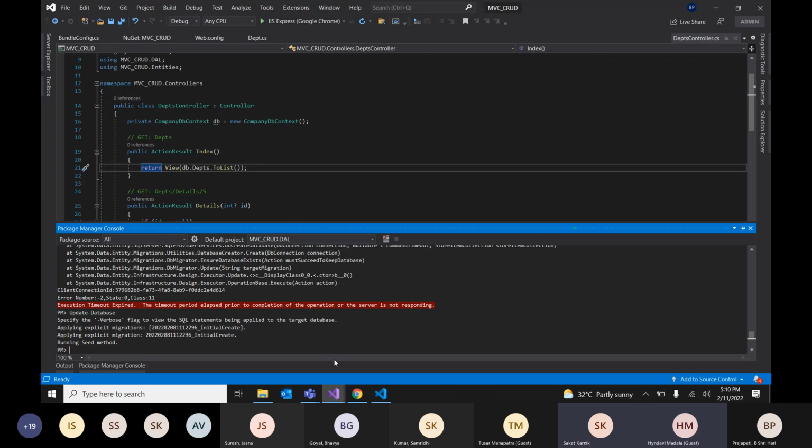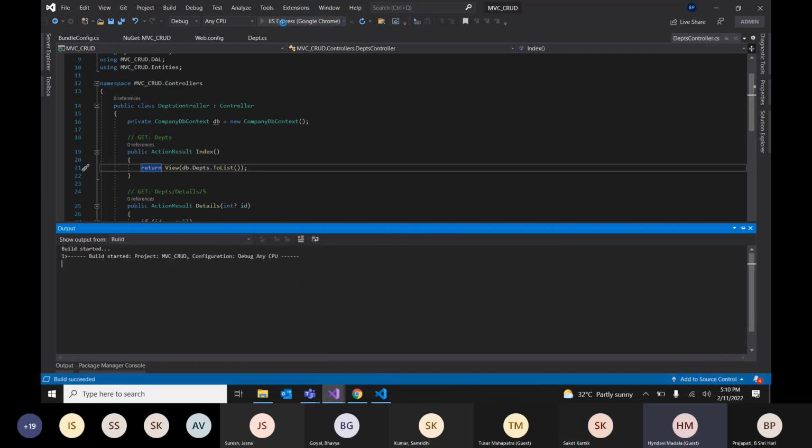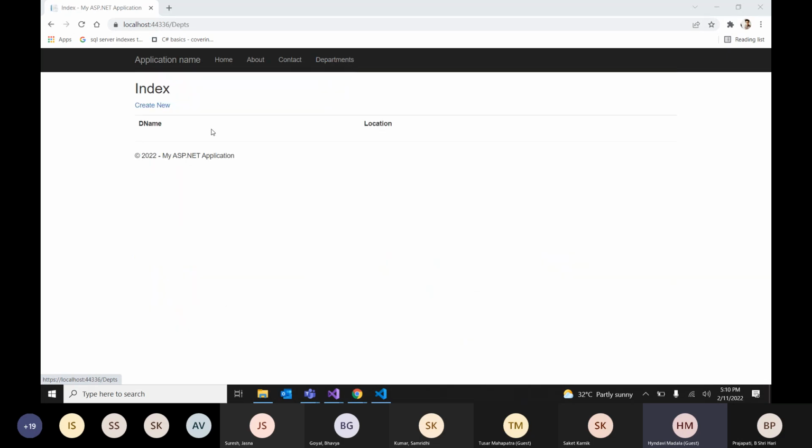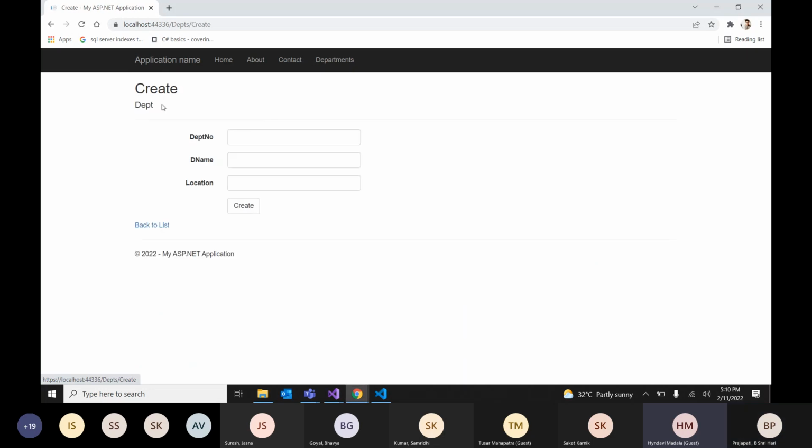Now run the application, it will work. Yeah, it's working. Okay. Anyone else having trouble?